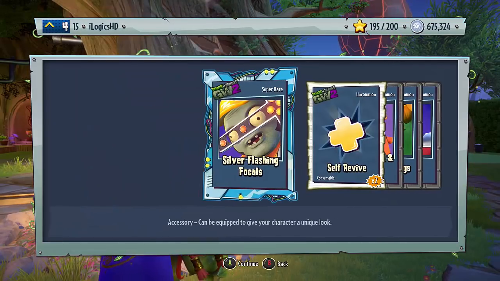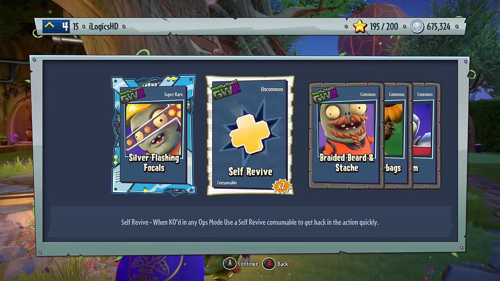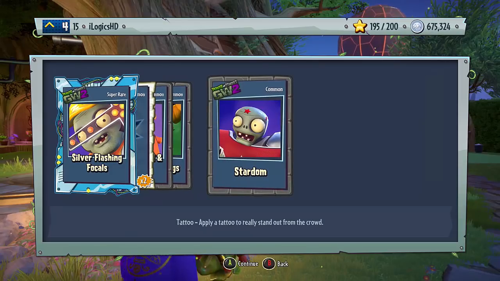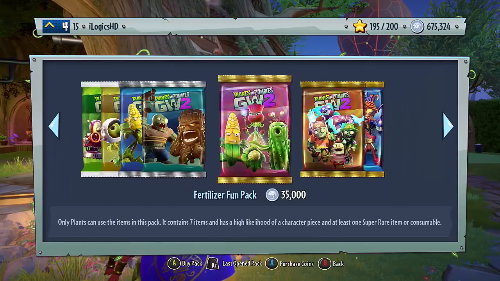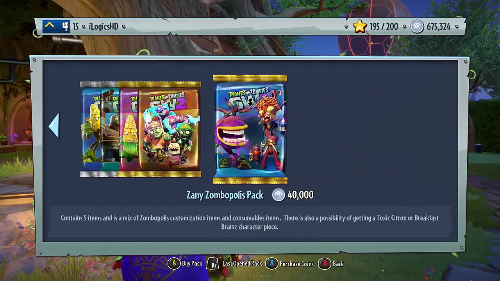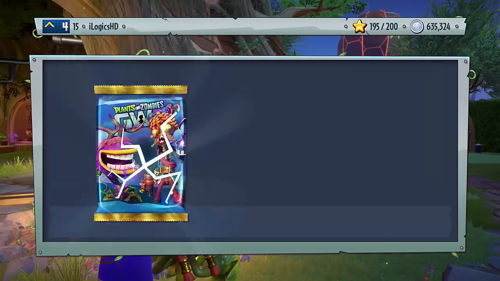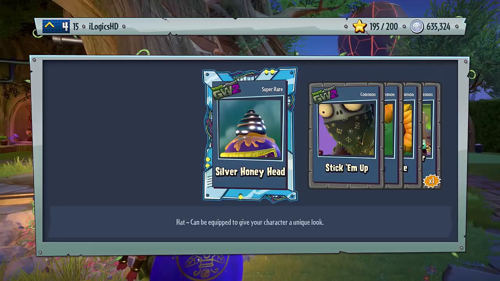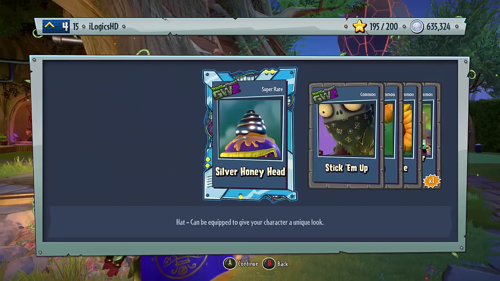No, we're going to get super rare silver flashing focals, self revives, braided beard and stash, Miss Money Bags, and Stardom. Now, if you guys are actually subscribers to my channel and you've watched this channel for a long time, you would know that still to this day, we have not packed ourselves a legendary item. Yes, I know that's pretty crazy and very unfortunate. And at the moment, it's looking like that sort of pattern's going to continue.